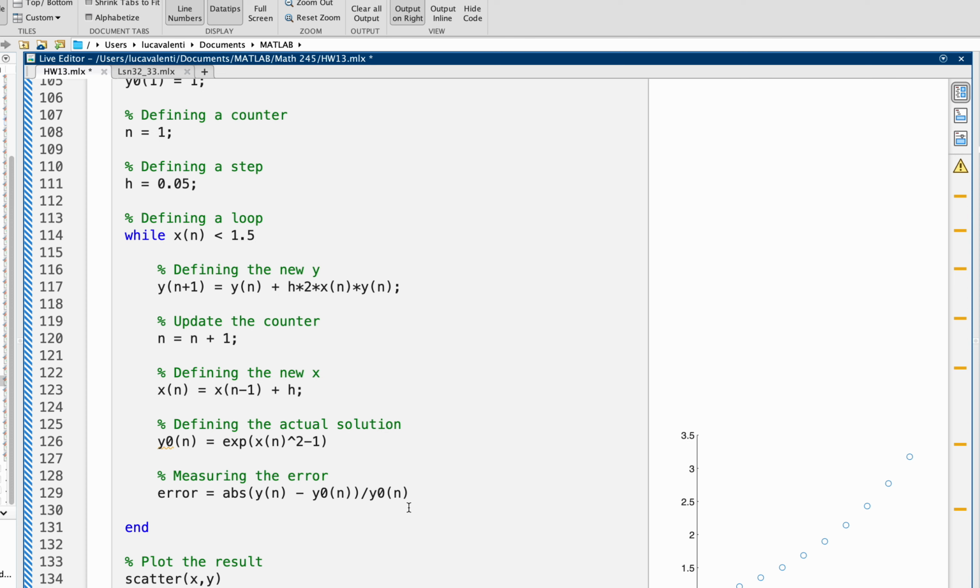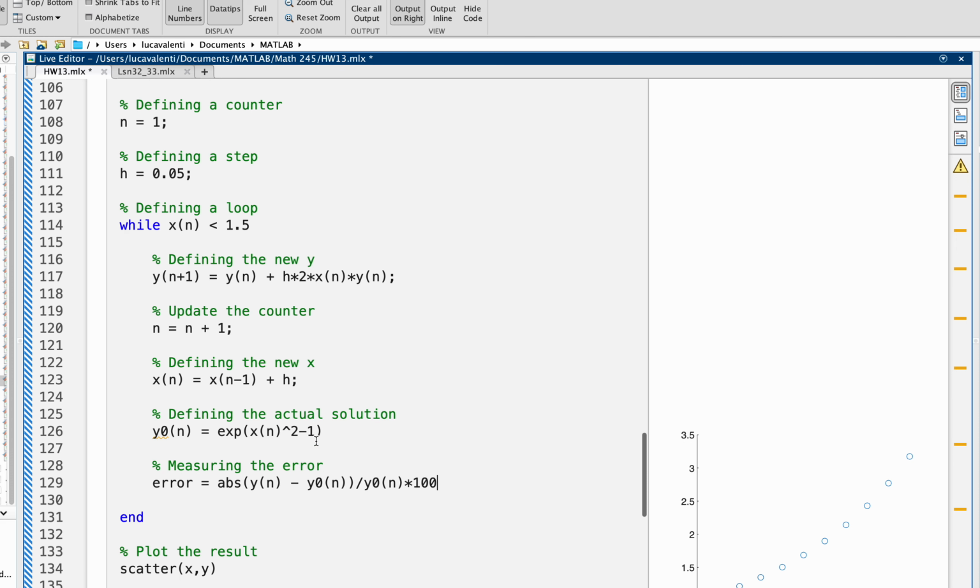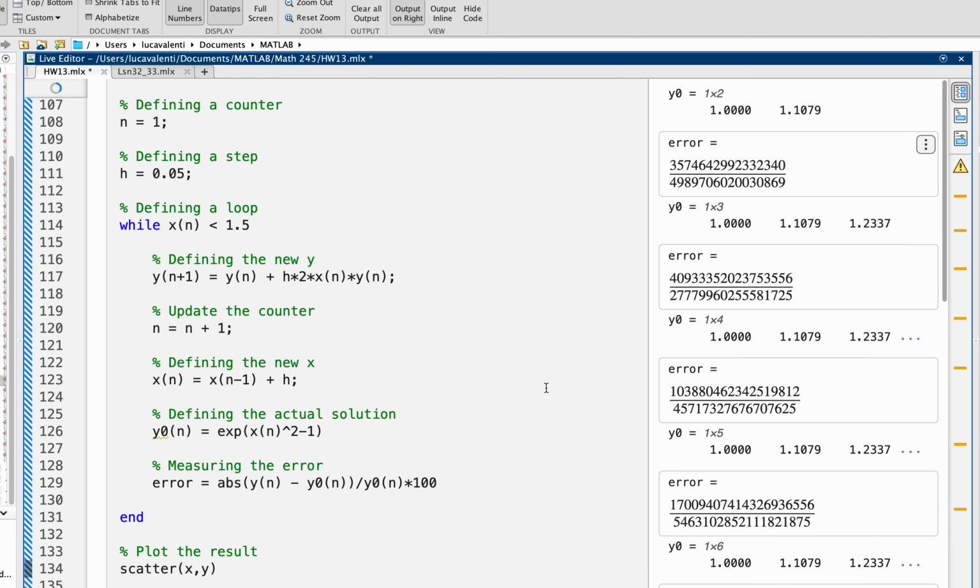And then we want to multiply it by 100 because we want it as a percentage. Okay? So I think this would do the trick. Let's press Control Enter and let's see what happens here.